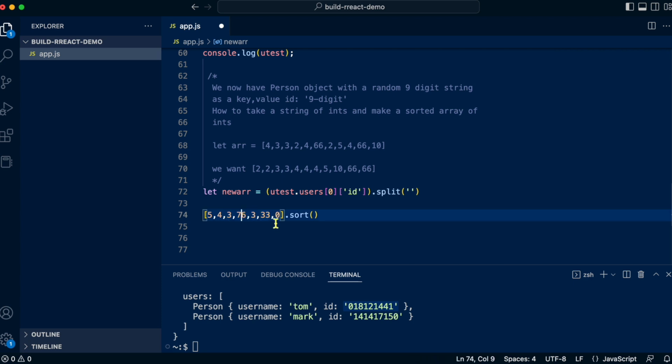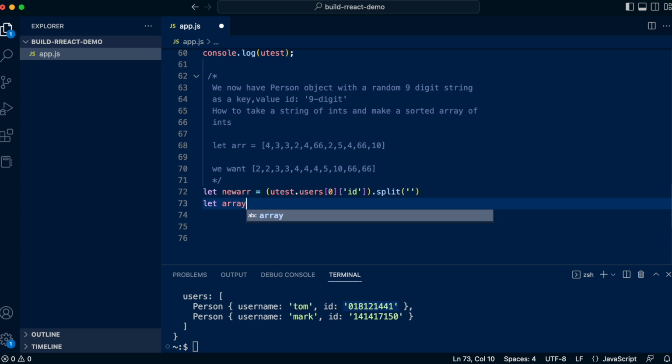It's possible that it's going to put 76 in this position and 33 to the right of it. It's not going to sort it correctly, because JavaScript is going to convert these to strings and then evaluate the length of the strings. And so 76 as a string will be the similar length to 33. So it's not always so simple to just use this dot sort on a list or array. You sometimes have to go the extra mile.